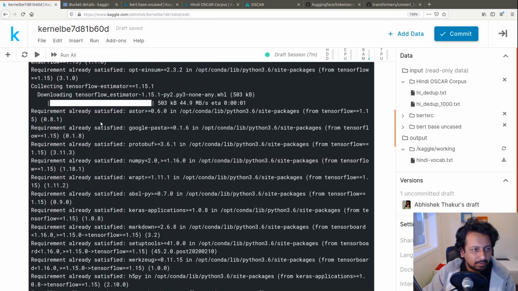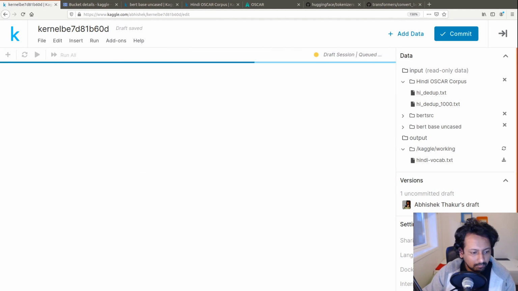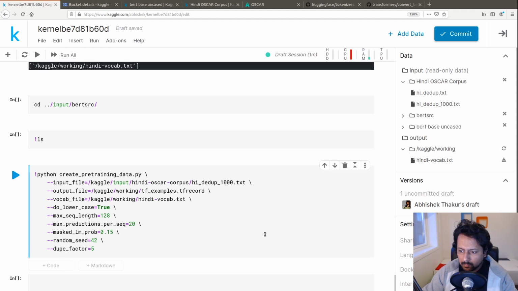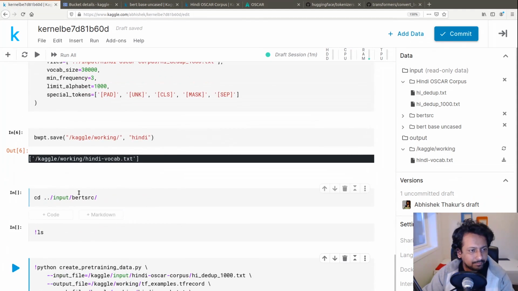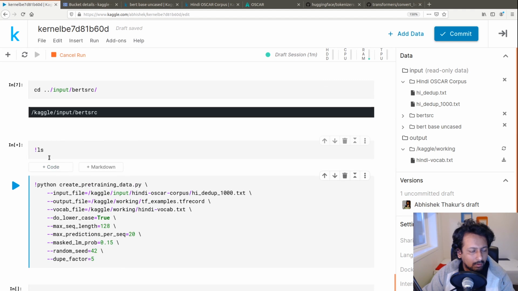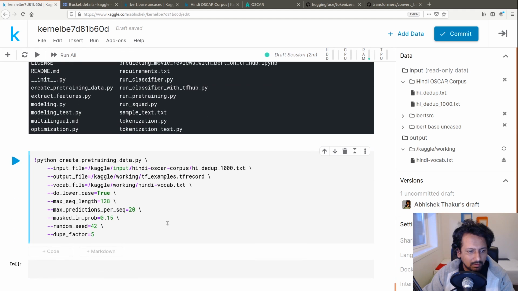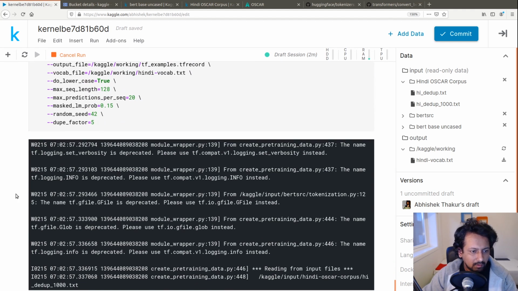So what I'm going to do is restart the kernel. And then we have to run all the steps again. Okay, all the steps have rerun. And then we go to this one, see the different files that we have, and then we create the pre-training data again. So let's see how it goes now.